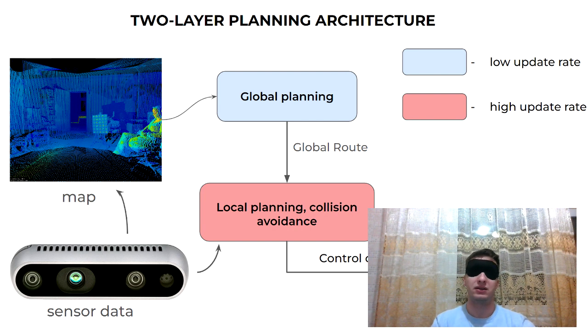This article suggests a path planning architecture, and it includes a global planner working with static map data, followed by a local planner that considers sensor data and map updates based on sensor input.